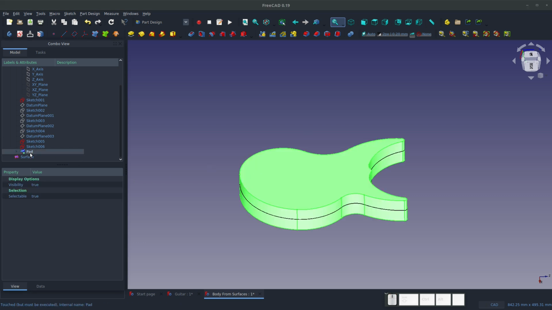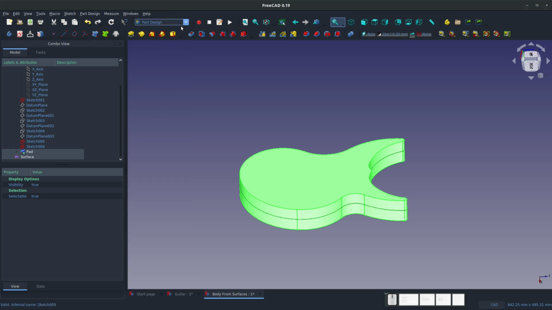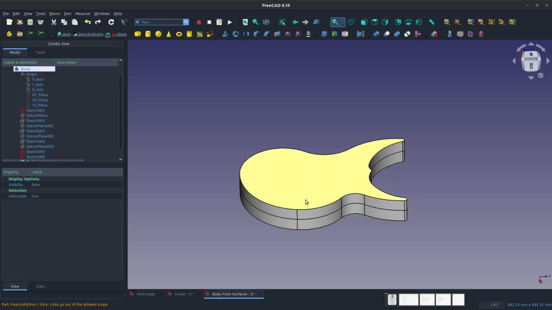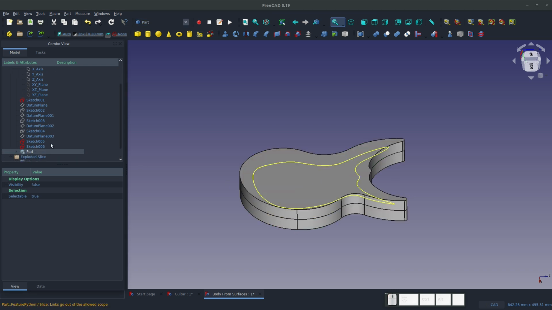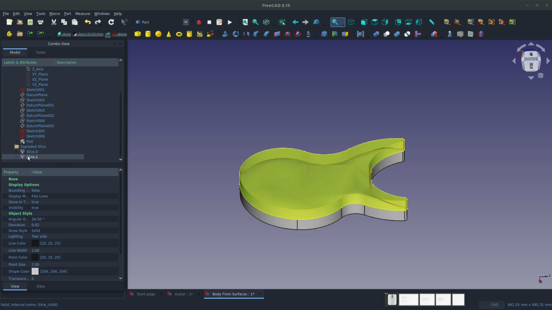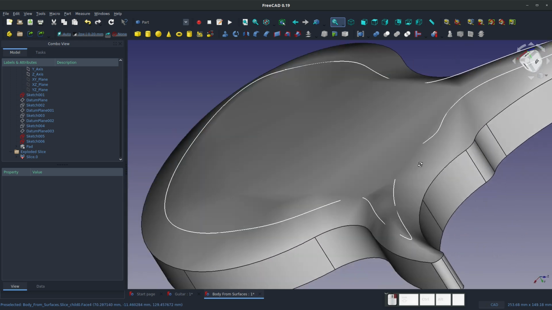I'll grab my pad and hold Control and grab my surface. And now let's go to the part workbench. This was a feature released in version 0.18, and I think it's absolutely brilliant. We're going to use the slice apart, and now I've got this little folder that showed up in my tree that has 2 slices, and I'm just going to delete the slice that I don't want, and there's my guitar.